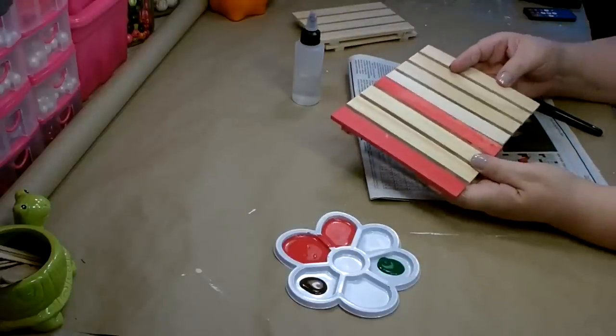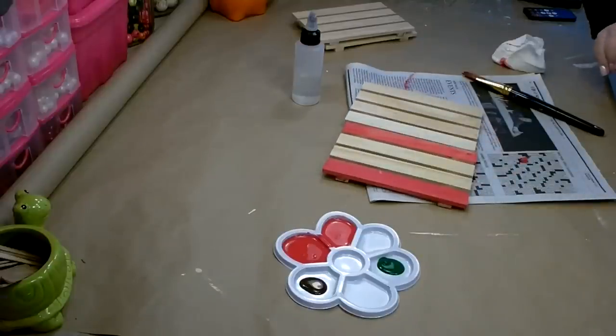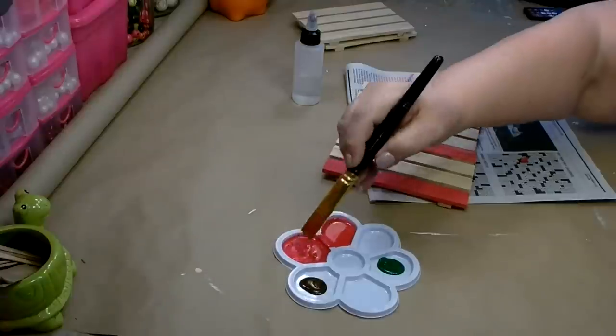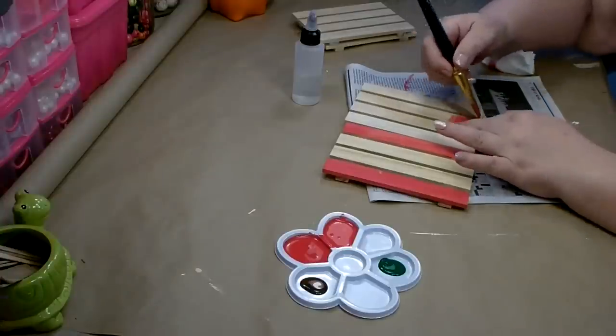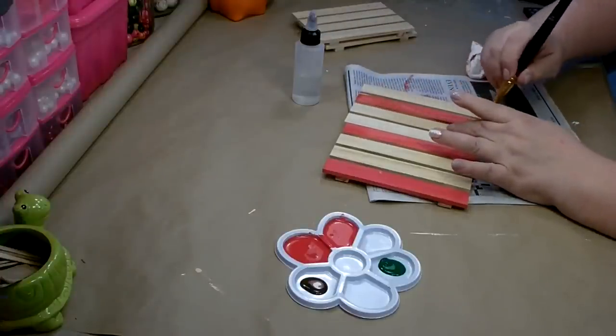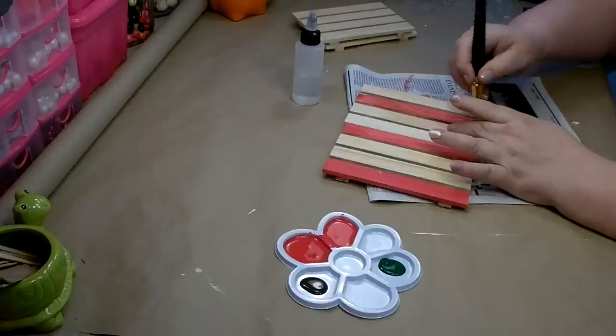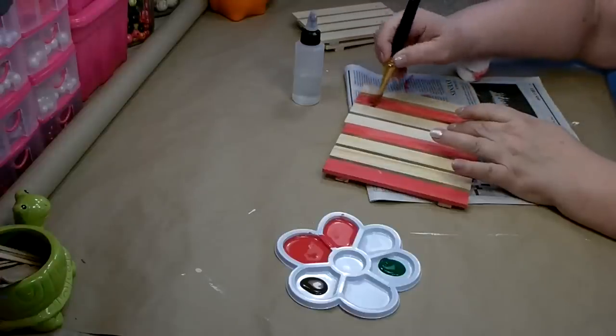So we are going to attach all of the slats together side by side like this. So you need to work through all of the slats and do your colors. So I'll line it up. This is the third one. You want to do all one color and then go back, change to another color. That way you don't have to wash out your brush all the time.